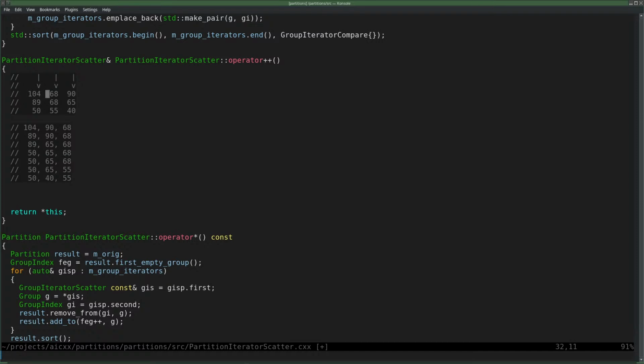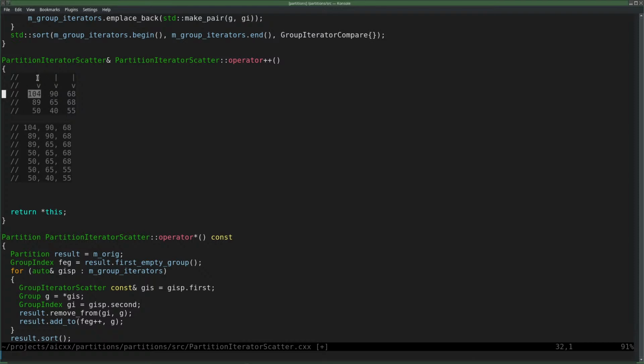So this column is still in the wrong place. We have this, so it's ordered from high to low, so like that. And therefore we can simply increment the first iterator.